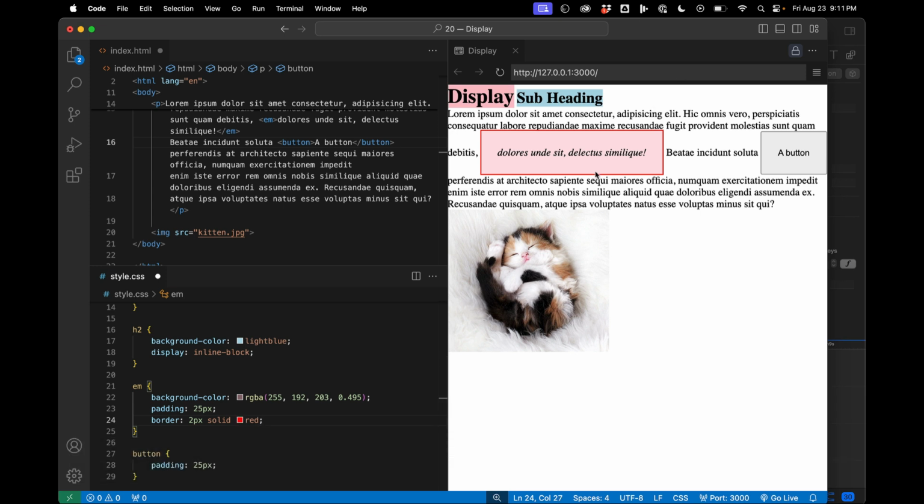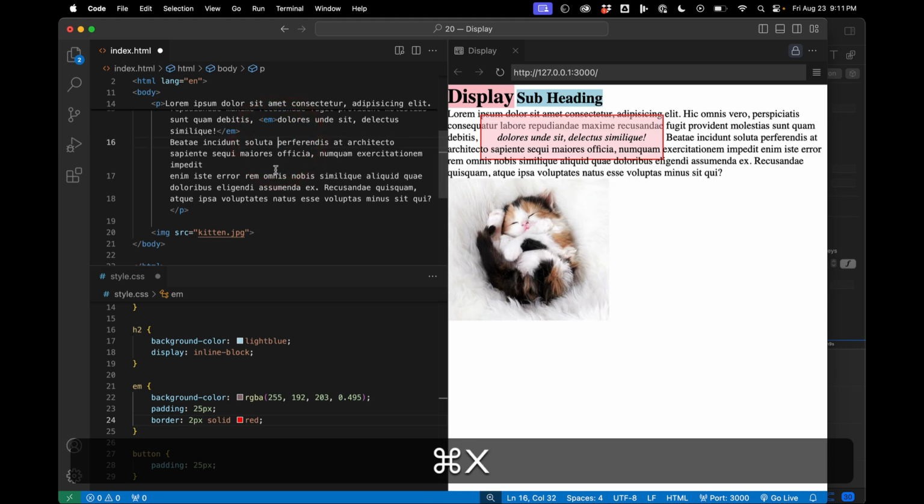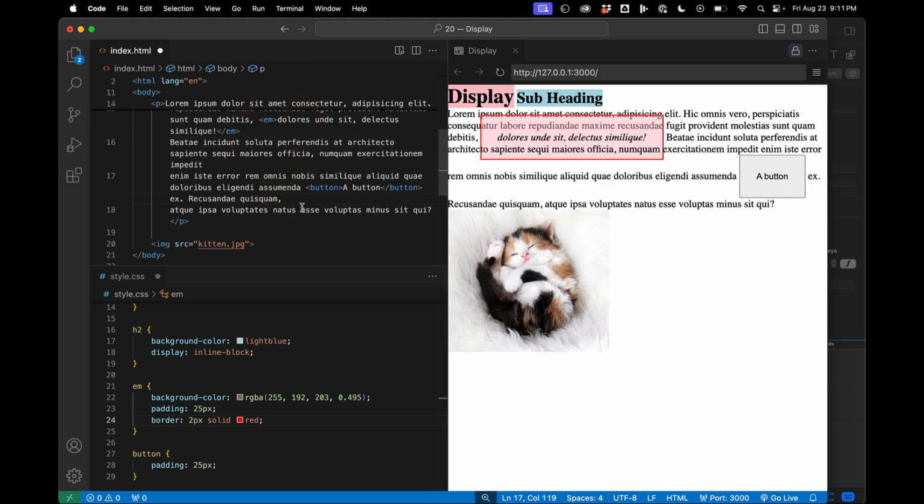In the button, it respects the box model setting. Here, I'll move it over here so it's less confusing. Whereas in an inline element, it doesn't. See, it doesn't push the other stuff out of the way.